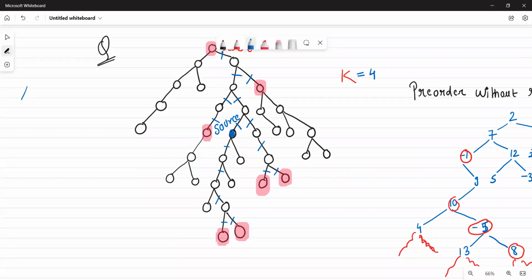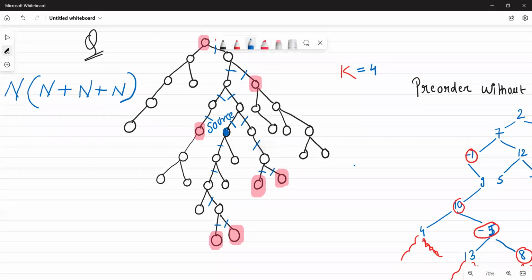So n is the number of pairs of nodes you will get. Then you will follow your classic approach. That is, you will find the distance of the source node from the root node. Then you will find out the distance from the root node till the other node which you are trying to find out. Then plus n to remove the common nodes. Are you guys able to follow this? Yes. No, no, clear, na?